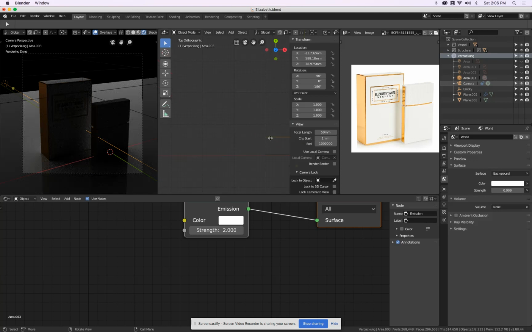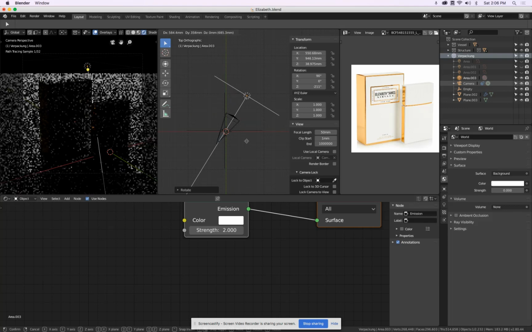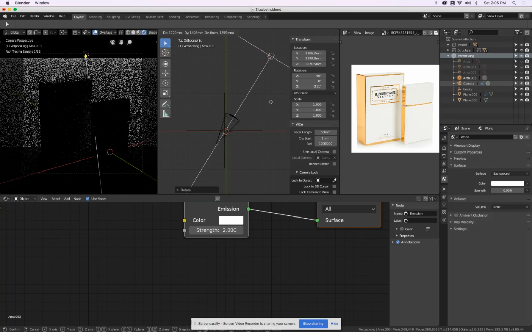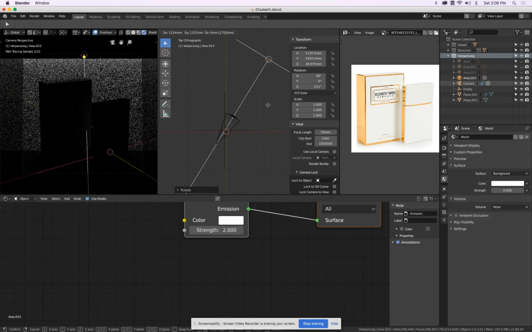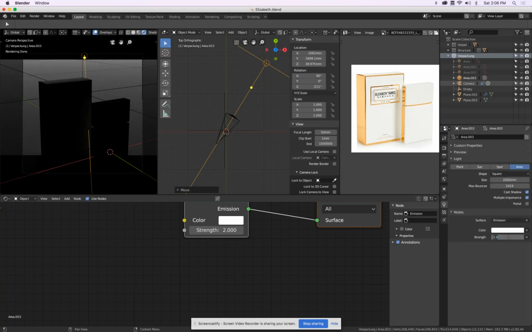Oh, and the angle is not good. I want this to come towards the camera. You can see it's lined up with the grid, so I have to rotate it for the camera. So I bring this one back, maybe to there. So the rest up here that we can then fix in Photoshop.